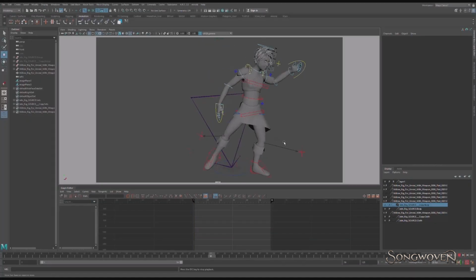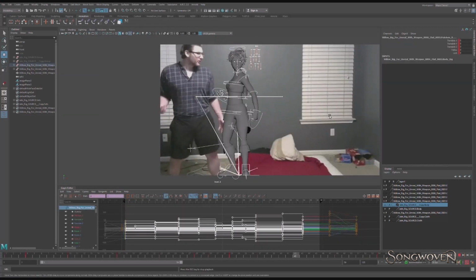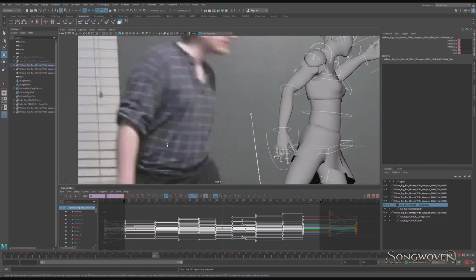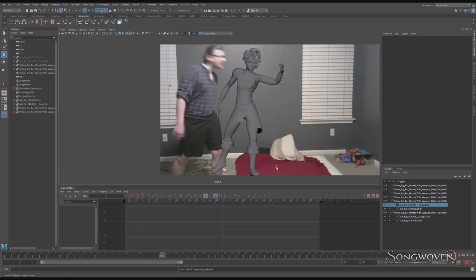And this is the perspective pose. This is with a few in-betweens added, so now I've added a few in-between poses. You'll see it starting to look a little bit better. And then I just smooth it out and play with the curves.